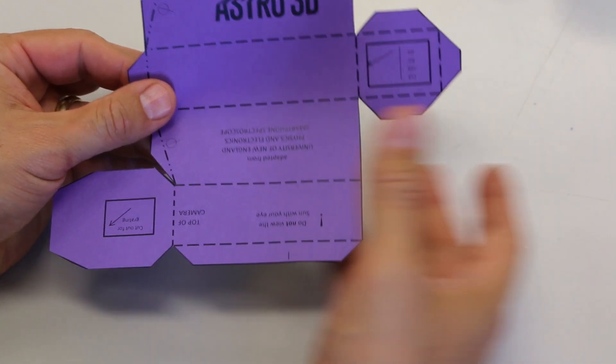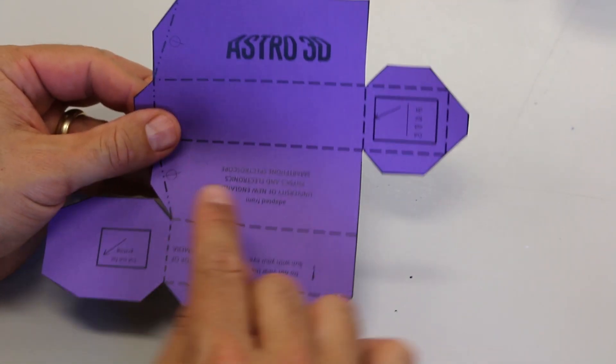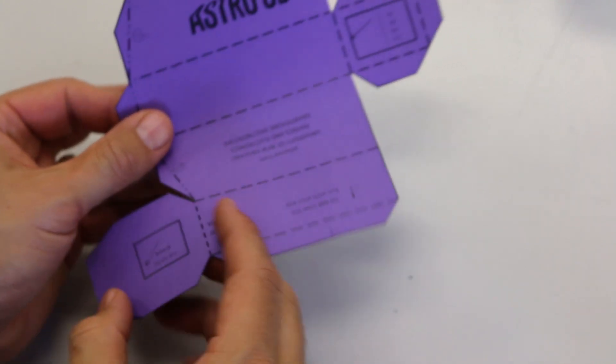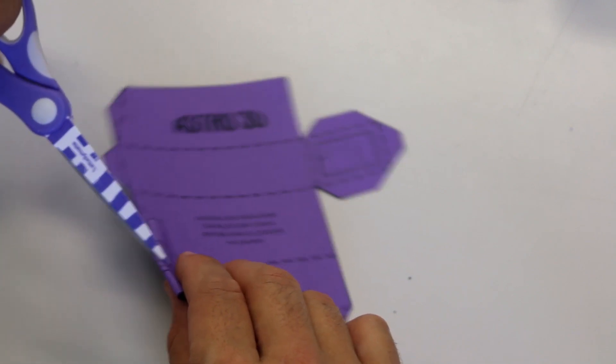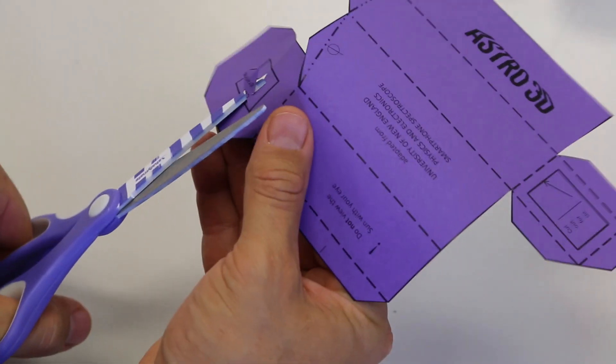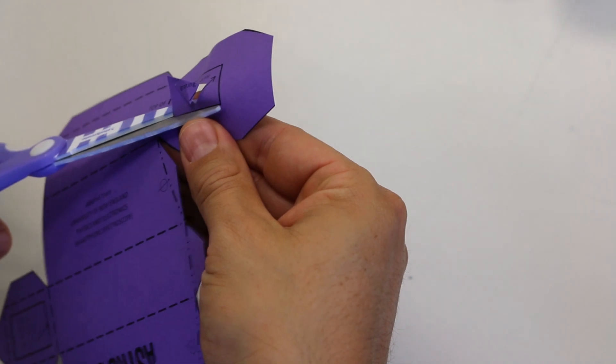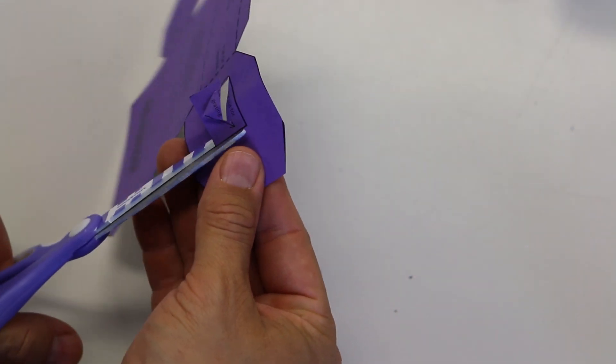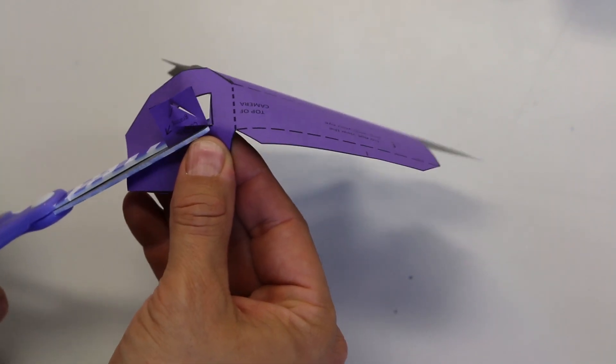The next thing I want to point out is these two rectangles here. You need to be very careful when you cut these. This one here on the left, we want to fully cut that rectangle out. And this one here on the right, we just want to cut a one millimeter slit down there. For this one here on the left, we're just going to fold that paper a little bit and then make a cut. You can see that once I've made that cut, I can just gently rotate the page as I work my way around cutting that window out.